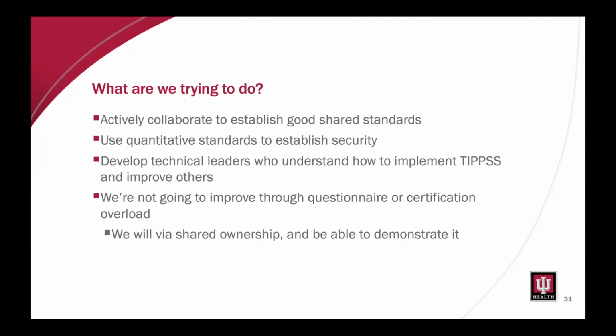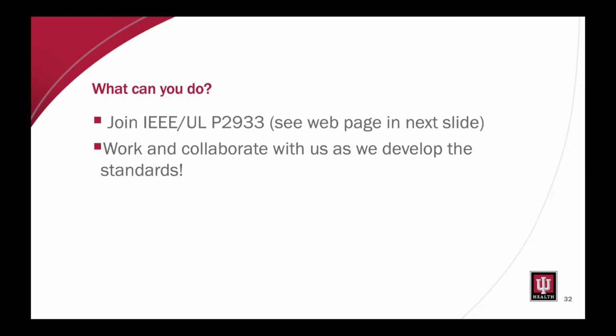So we look at leadership as a key component to any kind of standard you develop. Because if you don't have people that understand how to implement these or understand the why, you're never going to get it done right. And I don't look at us improving via questionnaire or certification overload. However, via shared ownership of good standards with good quantitative demonstrations of it, yes, we're going to be able to do so. So what can you do?